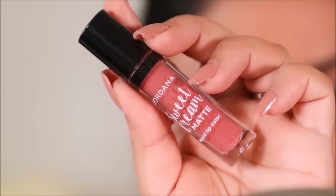I wanted to keep my lips subtle and long lasting as well. And for that, I'm going to be using the Jordana Sweet Cream Matte Lip Color in Tiramisu.